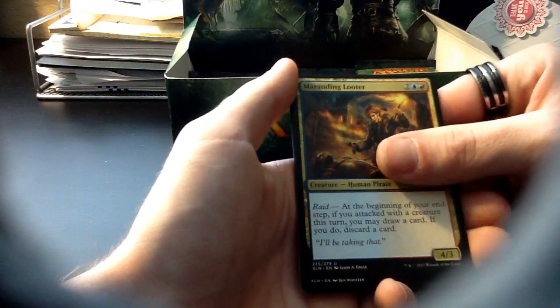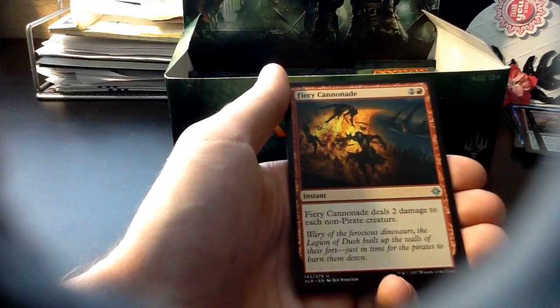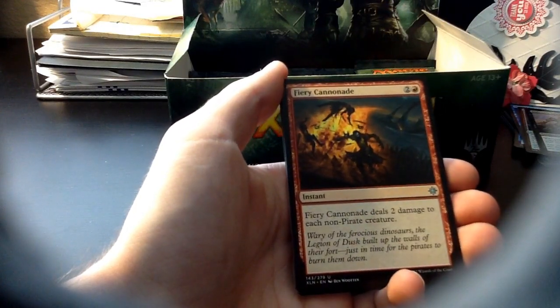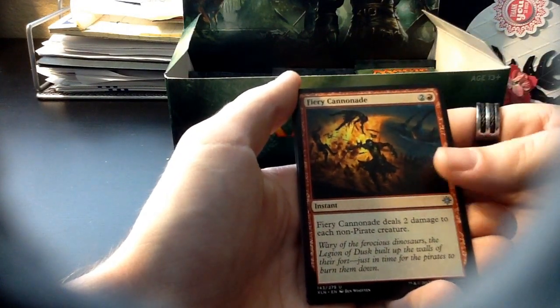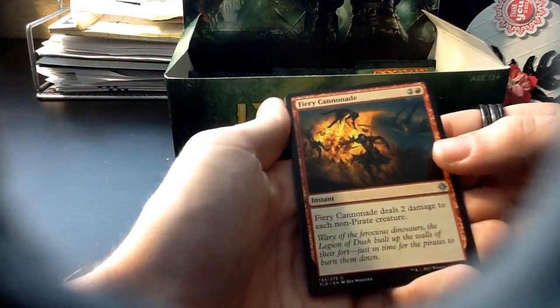And then last uncommon, rather, is Fiery Cannonade. Two-mana red instant, deals 2 damage to each non-Pirate creature. Kind of like a non-Pirate Pyroclasm, which is pretty fun. Unless your opponent is running anything like Enrage, in which case it's just bad for you.